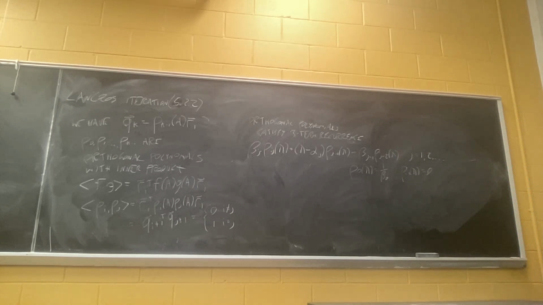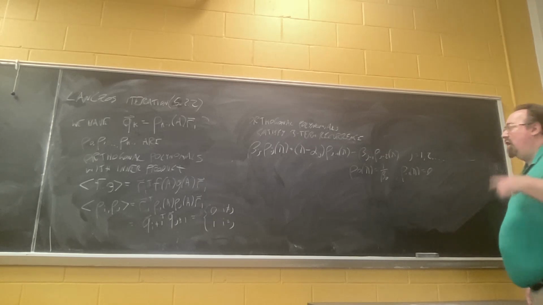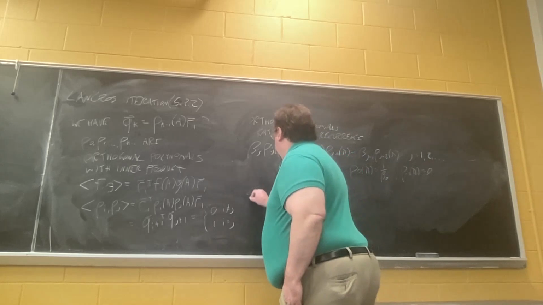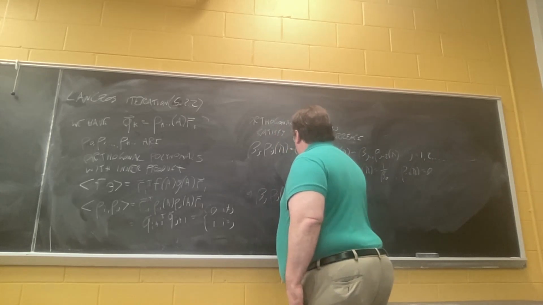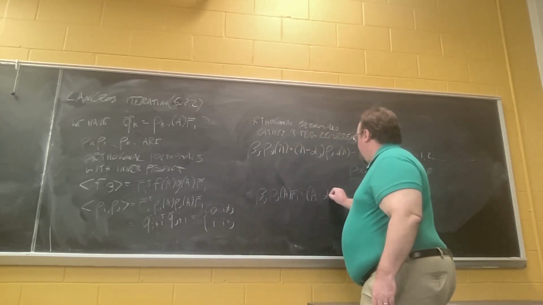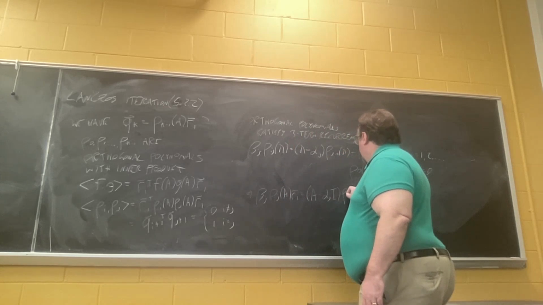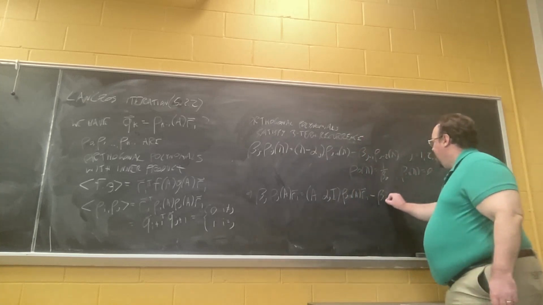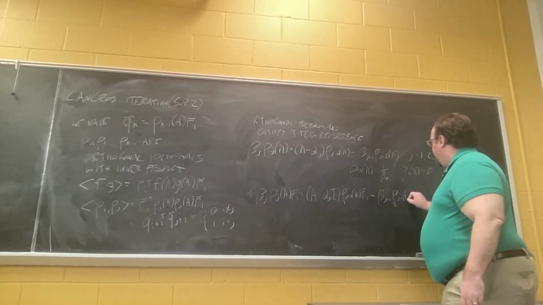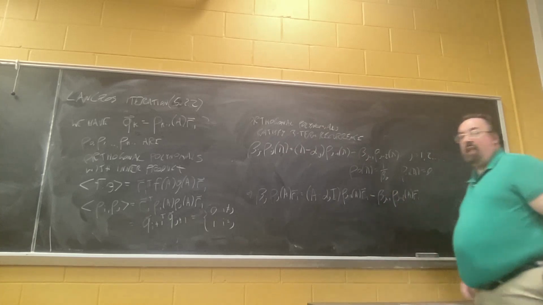So now what I can do is take this recurrence relation and substitute the matrix A in for lambda. Then I have a matrix equation, and I multiply both sides of that matrix equation on the right by R1. So I have beta j, pj of A, R1 is equal to A minus alpha j identity, pj minus 1 of A, R1, minus beta j minus 1, pj minus 2 of A times R1.